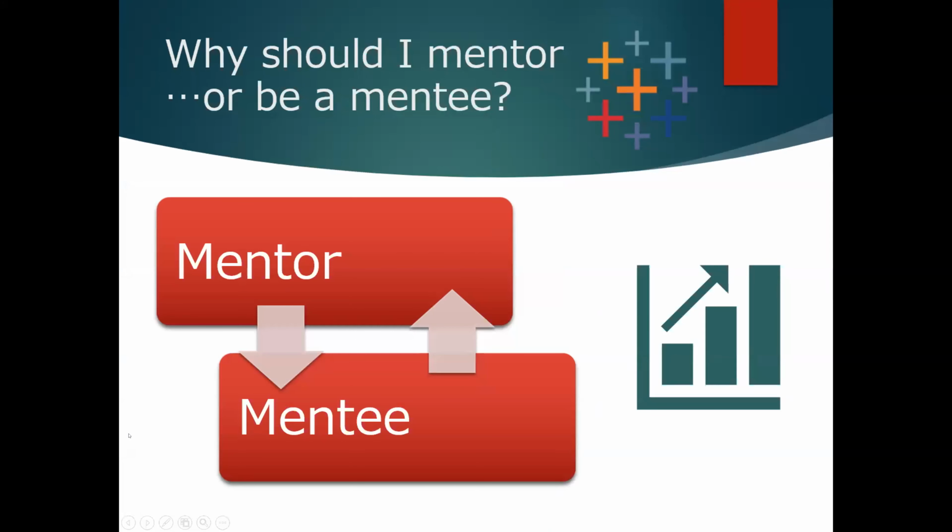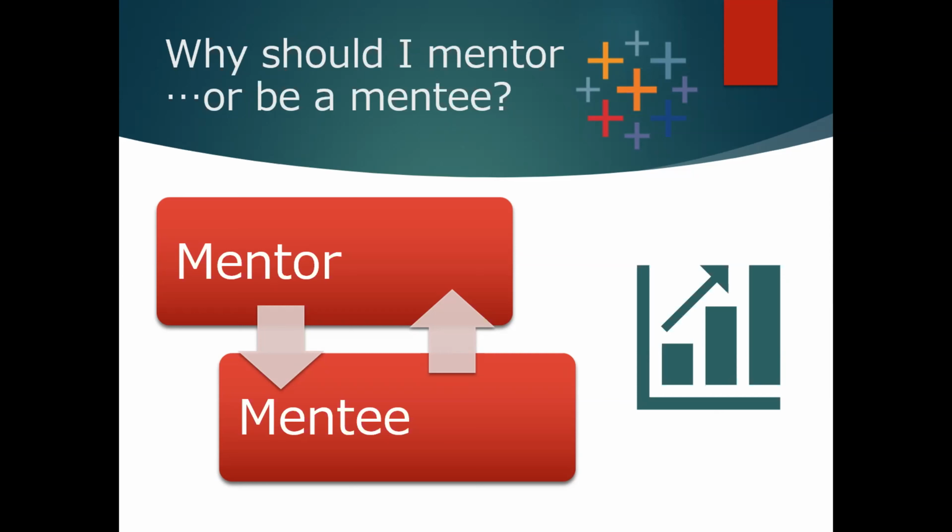So why should you be a mentor? What does mentorship mean? I mentor 2 people right now, and they're both doing excellent work. One person is a Tableau featured author. Both people I'm mentoring have Viz of the Day, and they continue to improve each week. Why I love being a mentor is that it gives me an opportunity to have a front seat view. I've been there, I've worked with the tool for many years, and it's fun to be able to help others share that experience and joy that you were able to see at first.